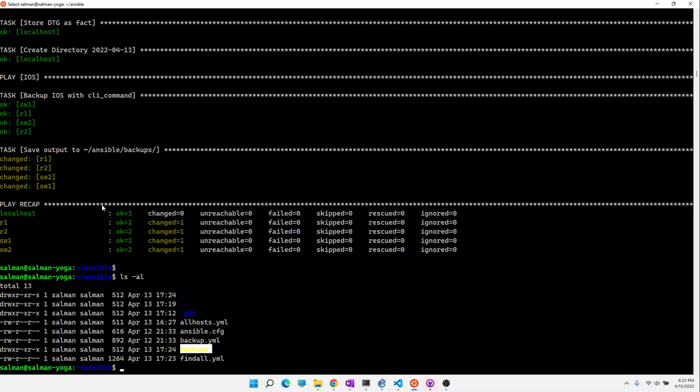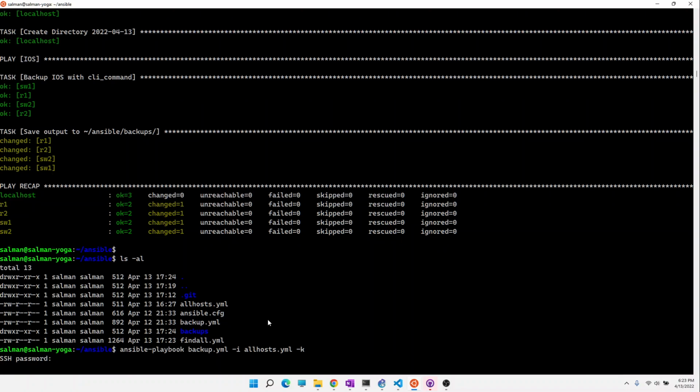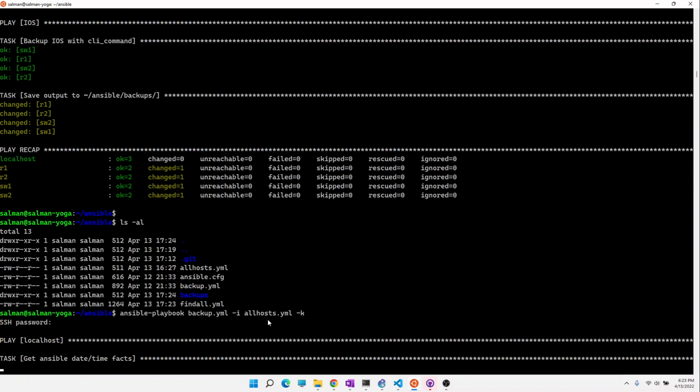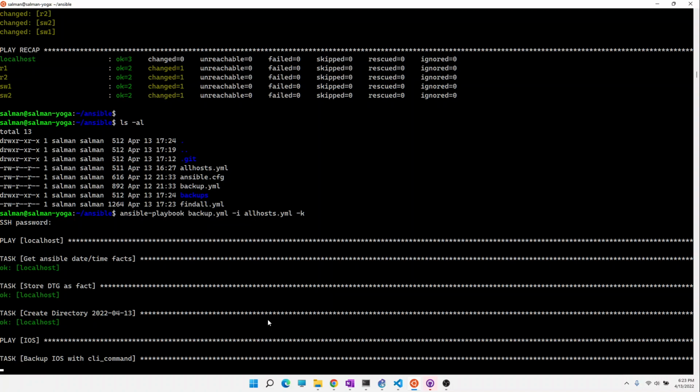And what you would do instead is the exact same command, except you would add -k, right? And what that would do is prompt you to enter your password for the devices. So I'll do that. Put in my password. And then the script will run without any file ever having your password stored.